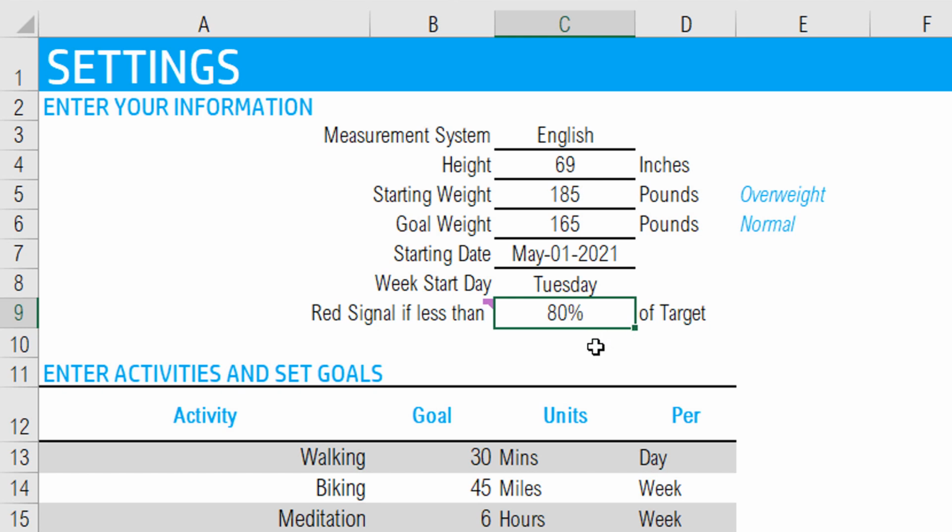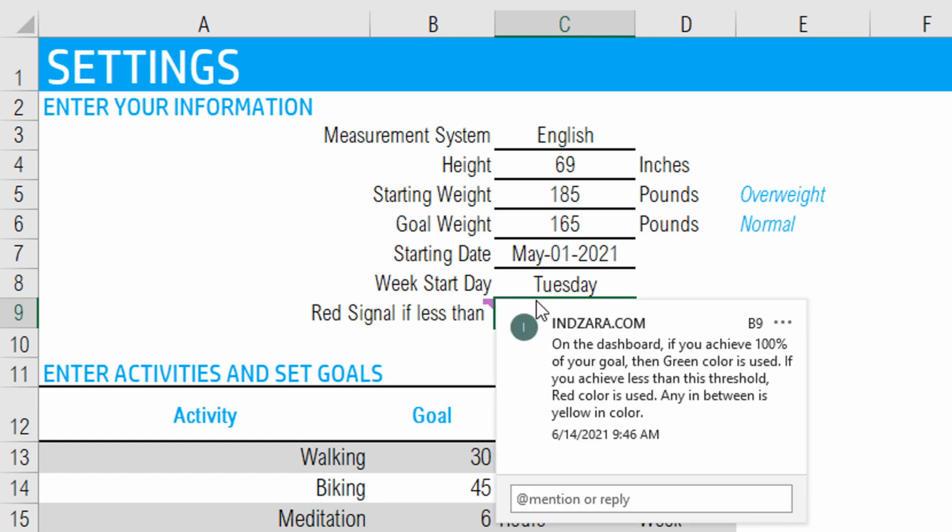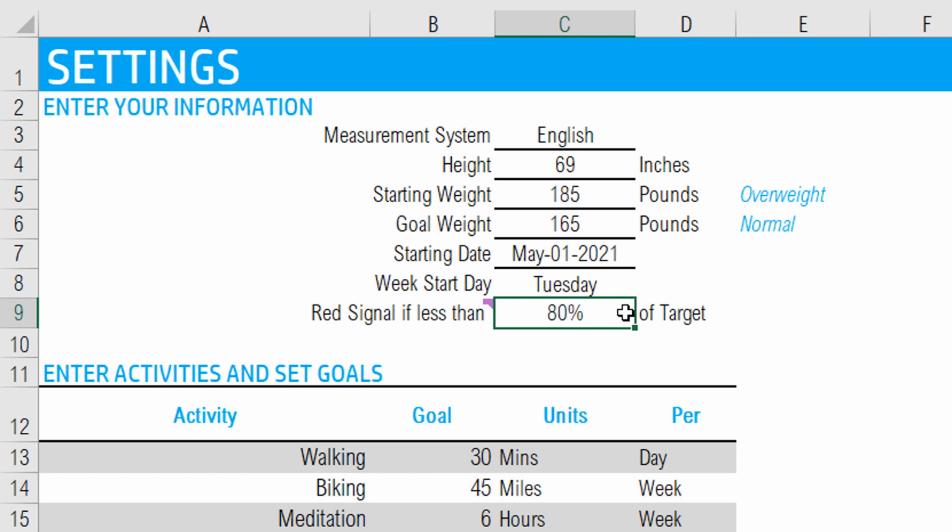And so here is to say, if I don't achieve at least 80% of my target or goal, then it should be colored in red. That's what this means. So you can leave it like this. If you want, you can change this to 90%, and it's again flexible.